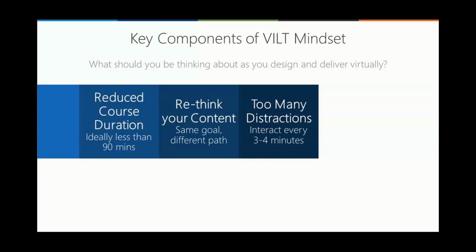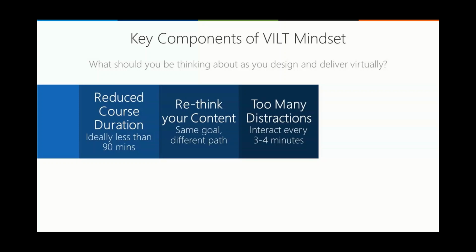So you're rethinking opportunities to engage, to ask a question where normally you may have told them something. You're looking for opportunities to ask people for their feedback in a way that isn't using their voice. So that's a totally different way of thinking. So interact every 3 to 4 minutes.